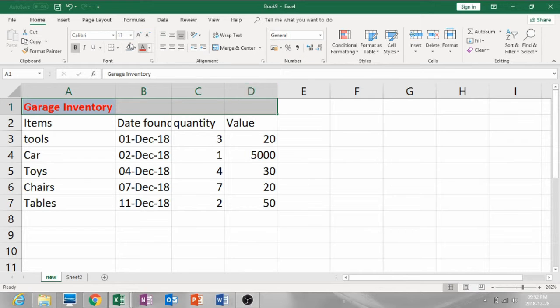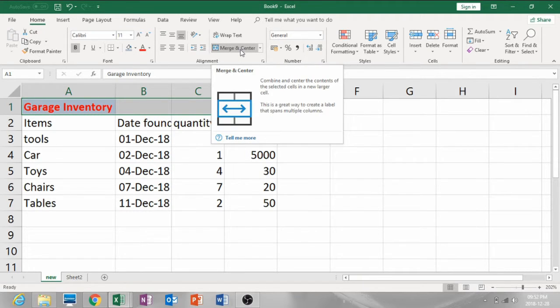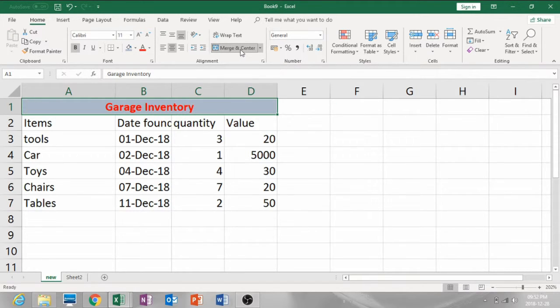Now watch what I can do. On the Home tab in the Home ribbon, there's a button called Merge and Center. If I click on that, see what it did? It merged all of the cells together and centered the heading. This is now one big cell. So Merge and Center is very helpful to do what I just did. It basically breaks down the walls between these cells and makes it one big cell and just centers it. That looks a lot better and looks more like a heading.